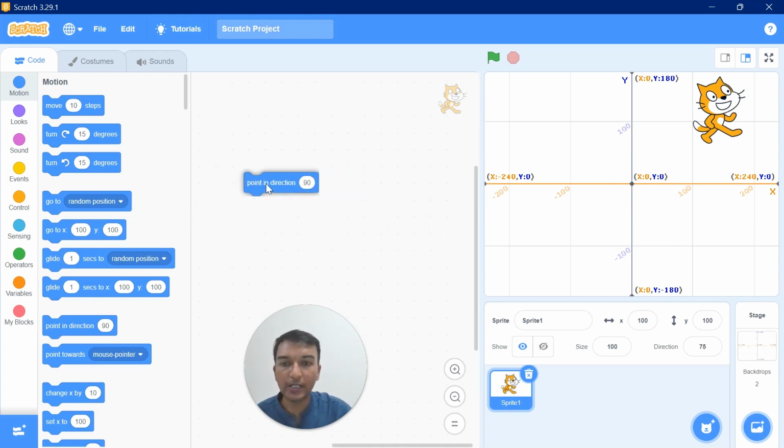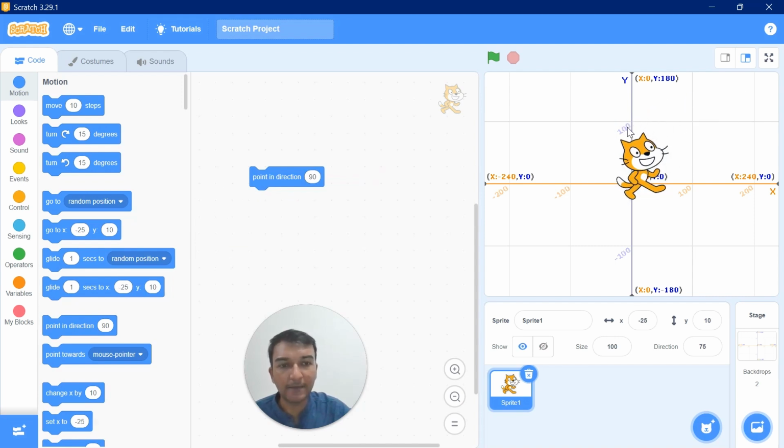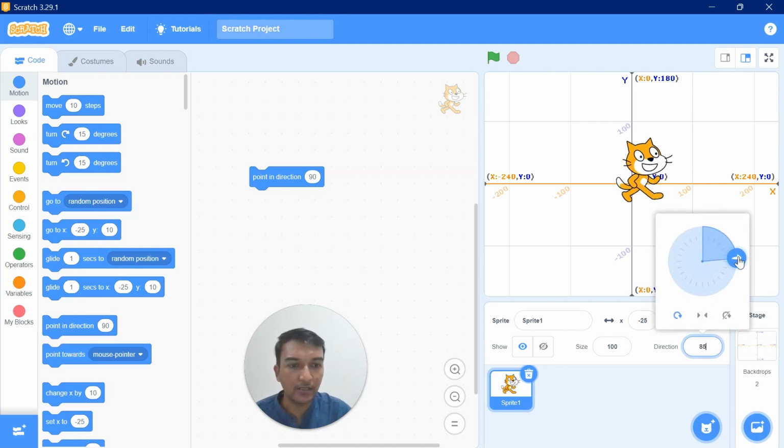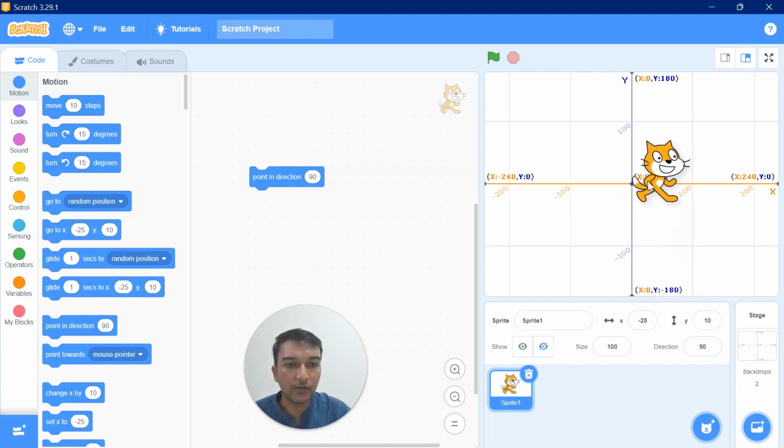Next, we have point in direction. If I want to point my cat in some particular direction, I can use this block. Right now it is 90 degrees because the current orientation is like this. Now I change the direction to 45 degrees and I execute.